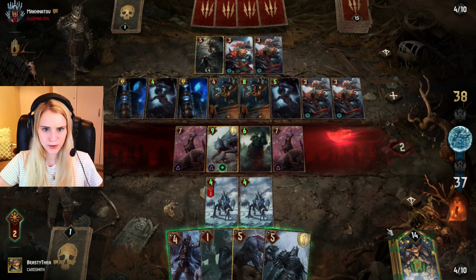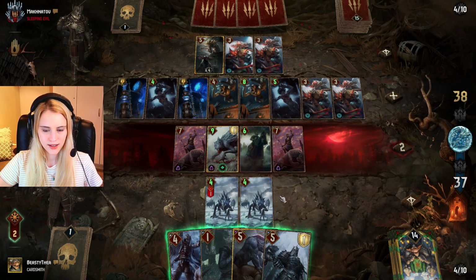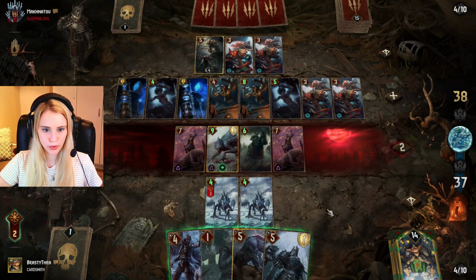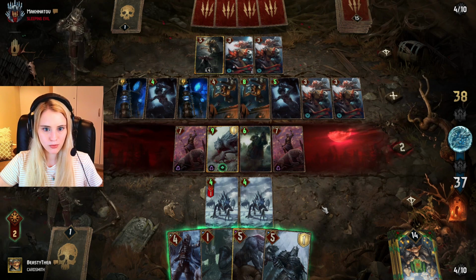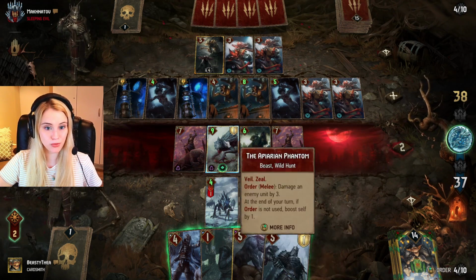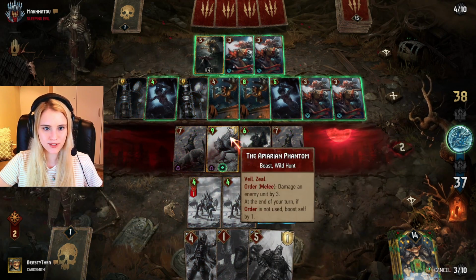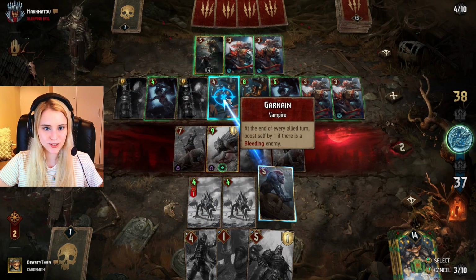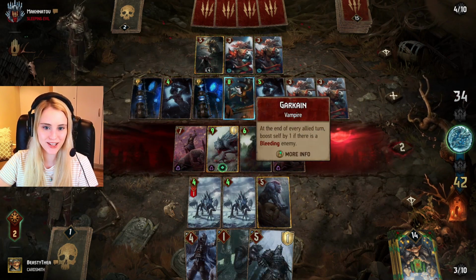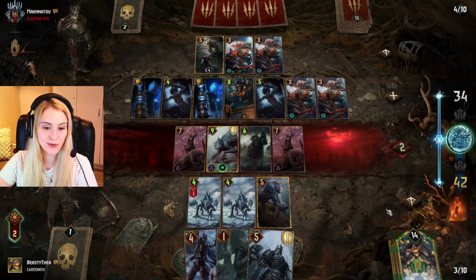Alright, so we're going to get 3 points in the next turn, and they are going to get 2 points. I am prepared to commit my Adastriga because we still have dominance. We have 9 points on the board while they have 8. I'm going to use Adastriga to get rid of this engine. This is a pretty strong engine. Well, okay, it's not that strong. It's a 1-point engine. The Garkin gets 1 point every turn. I don't like that, so I'm going to get rid of it.